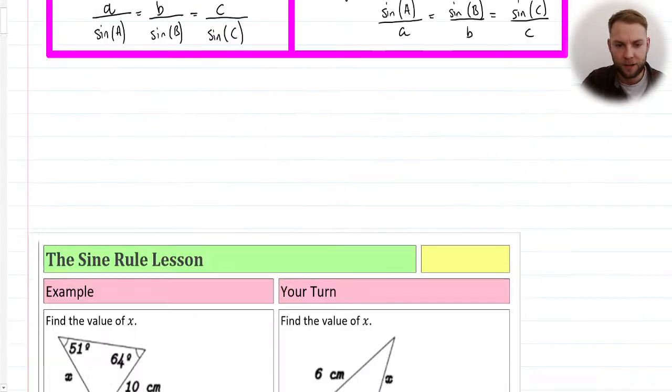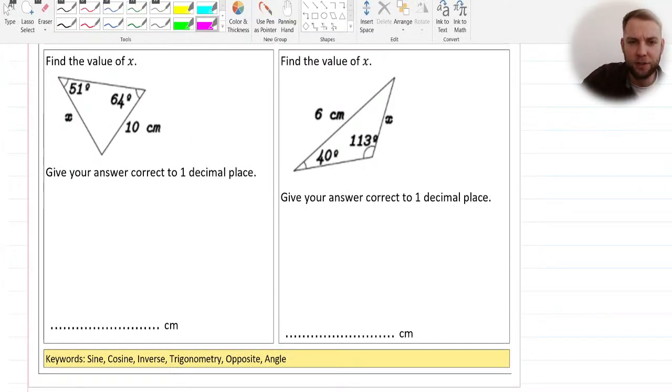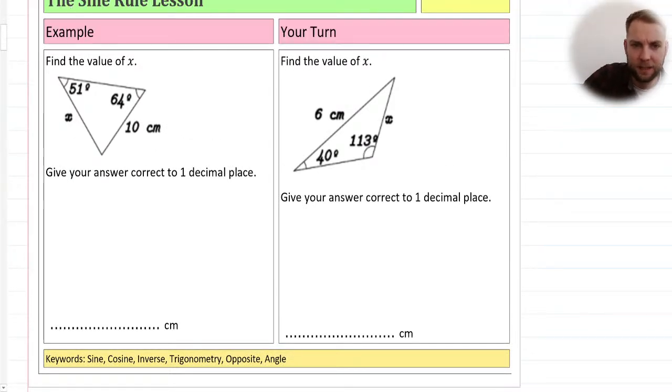Okay, let's have a go at a question then. So we've got two questions here to have a little go at. I'm going to do the first one, and then I'm going to ask you to have a little go at the one on the right. Now there's some things that I need to do here before. So draw the triangle down first of all, and then I'll talk to you about some of the steps and the tricks that we use. So I'll give you a second just to get that triangle down, and then I'll talk to you about all of the things that we need.